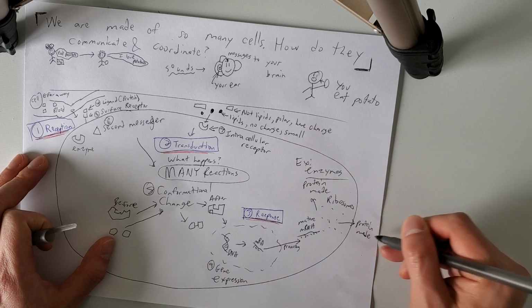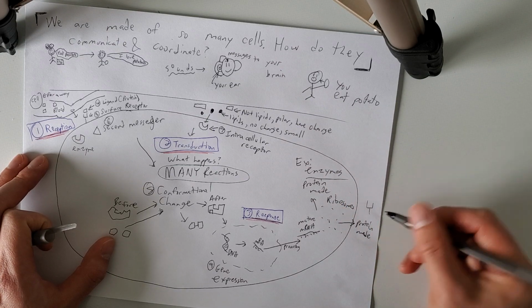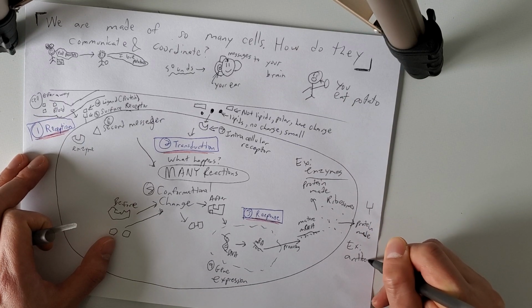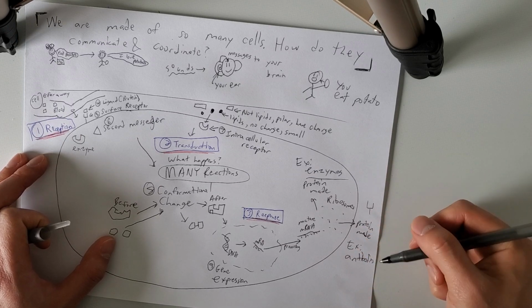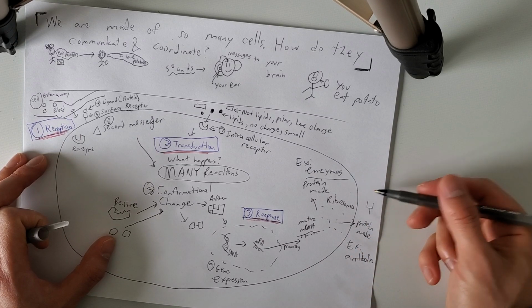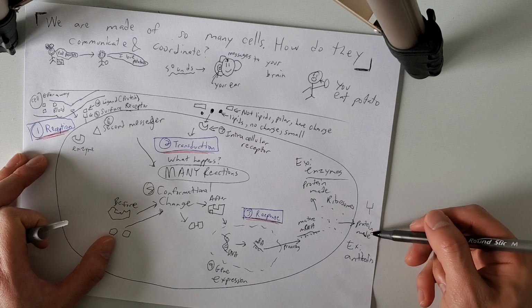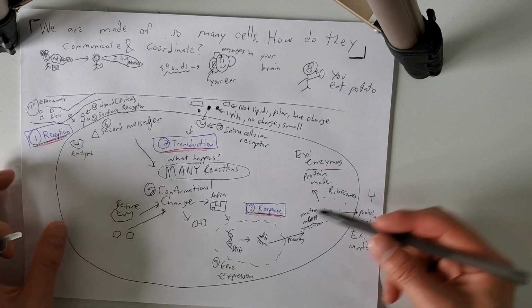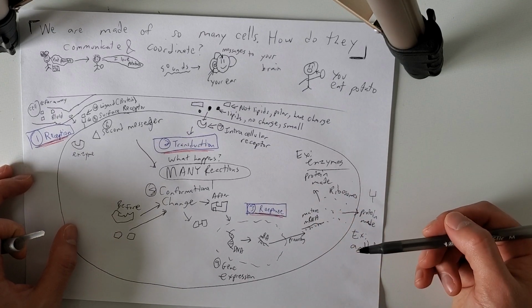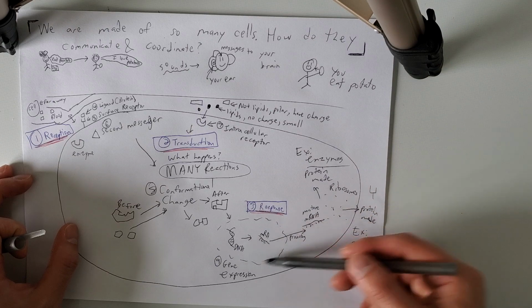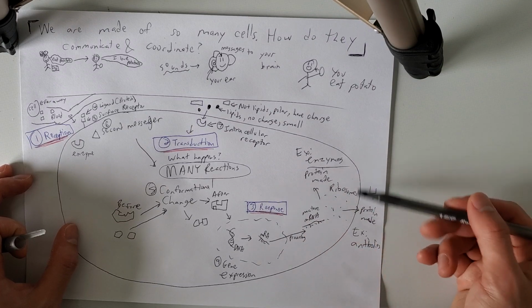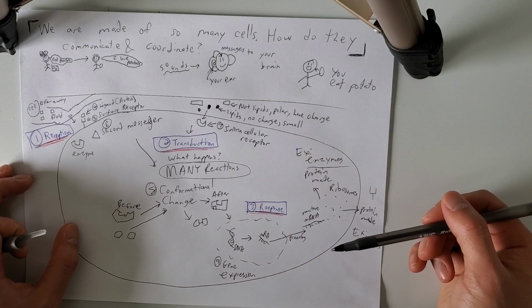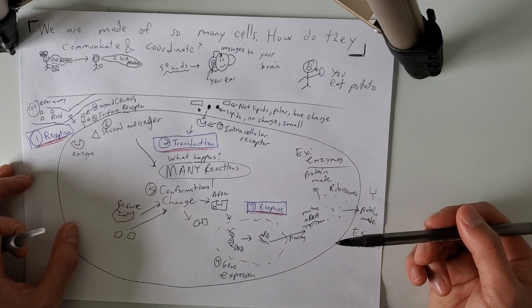Or maybe the protein made could be antibodies. Maybe the cell needs to go fight pathogens or recognize diseases. Or maybe the protein made could be another hormone to send another message to another cell. So the response can be many different things. It doesn't have to be gene expression. This is just one example of a response. Maybe the response is to tell the cell to commit suicide. That would be apoptosis.